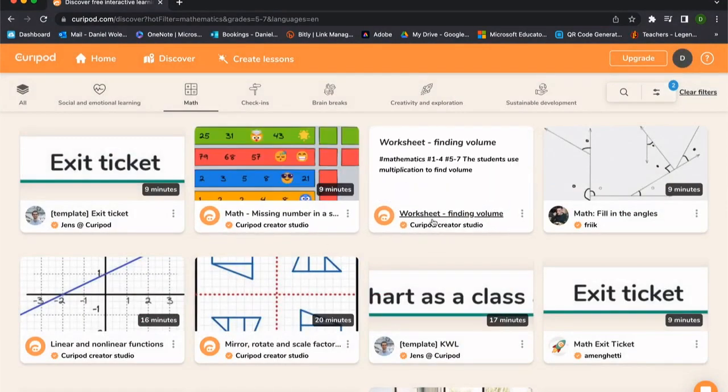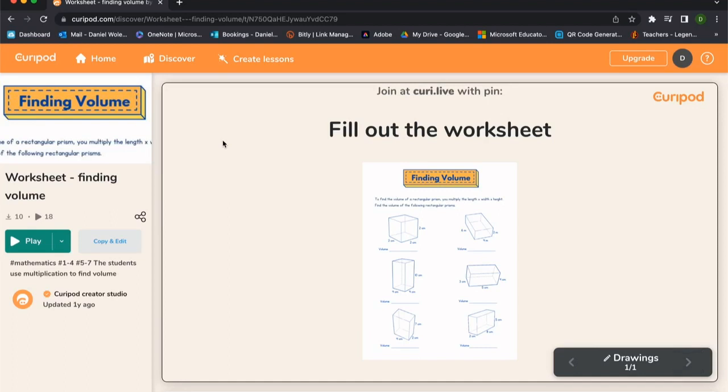Once you've found what you're looking for, such as this particular worksheet, you can select it and add it to your materials. So if I were to open that particular worksheet, here you would see this functions just like any other worksheet that my students would fill out. I have some options on the left, such as copy and save. I can share it as a link, or I can simply select play.